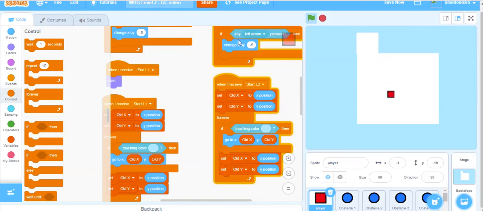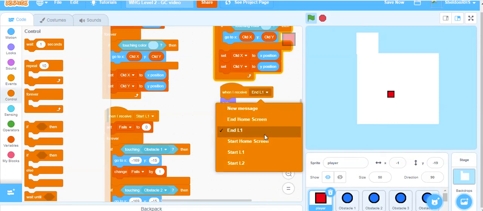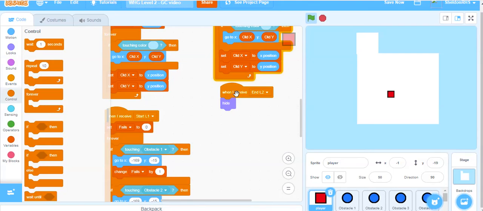All right. We will also do one of these, so when it receives end level 1, we're going to hide. Now we'll just duplicate this, and we'll put it down here so it's nice and neat, but we'll say when I receive end level 2, then we're going to hide this as well. End level 2 doesn't exist yet, so we can actually put that in right now. Oh, I was actually typing. There we go, end L2, then we're going to hide.